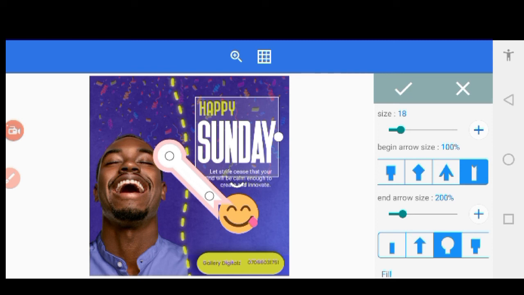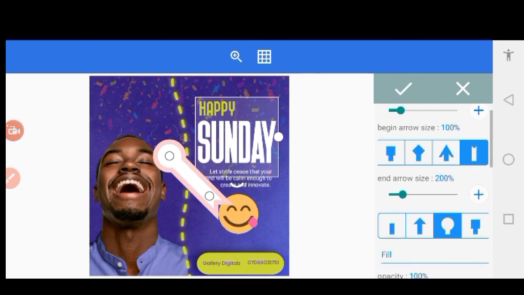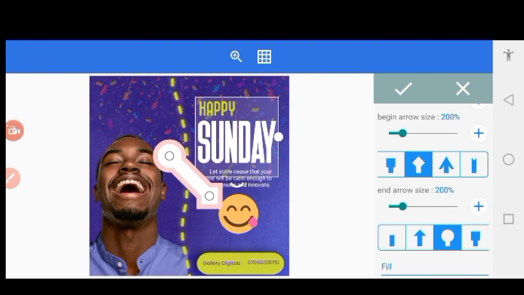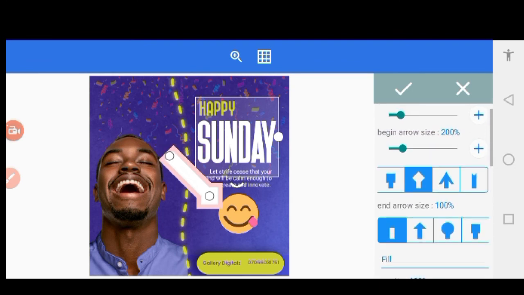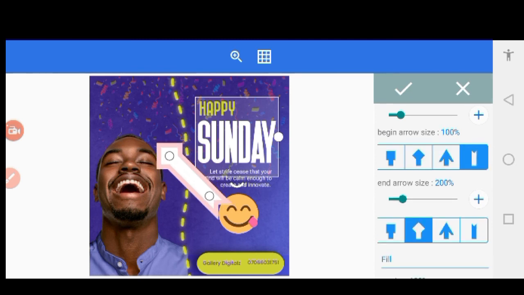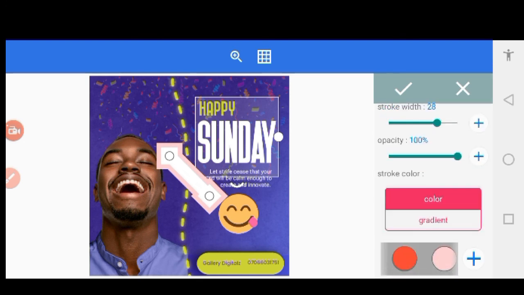Wheresoever you see a shape, you have that option, even in Photoshop, even in CorelDRAW, even in Illustrator, InDesign, and the likes. So it's as simple as that. So don't forget, you can change the ends of your arrow to suit whatsoever you want. Okay, so that's that about that.